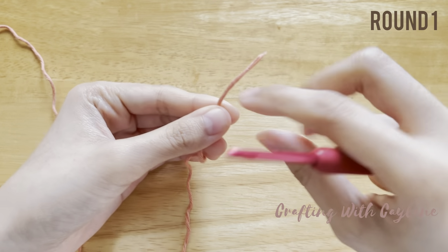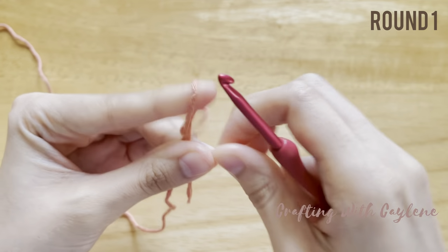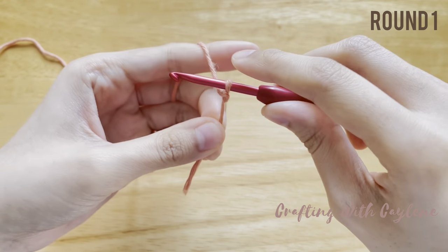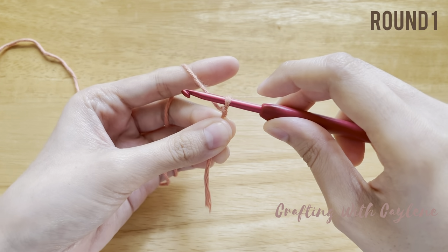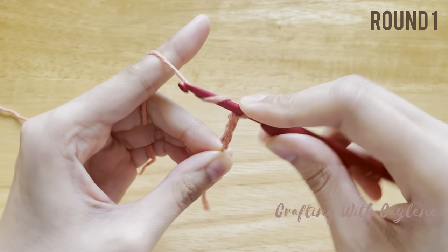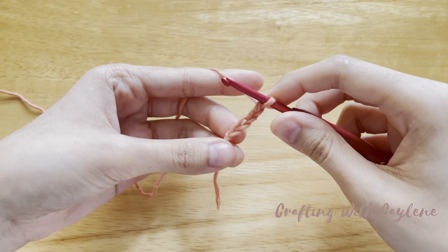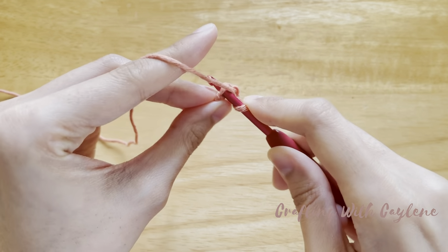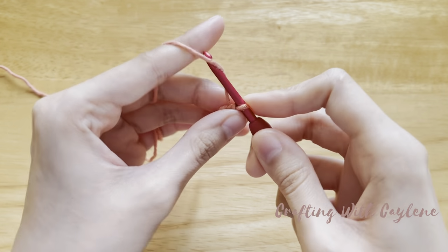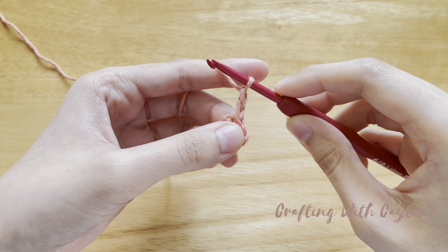We will start off with a slip knot. Then chain 4. Now we will join with a slip stitch into the first chain to form a ring, then chain 2. This will not count as a stitch.